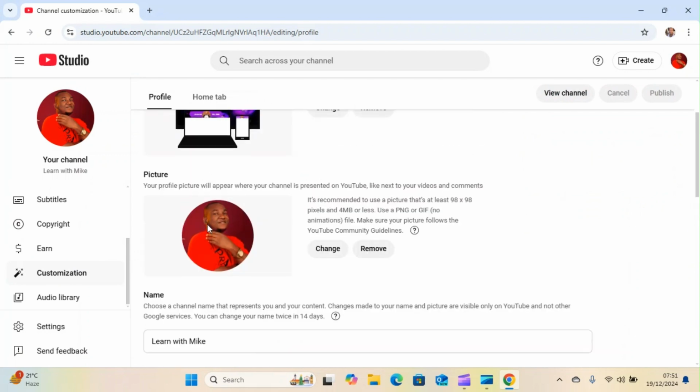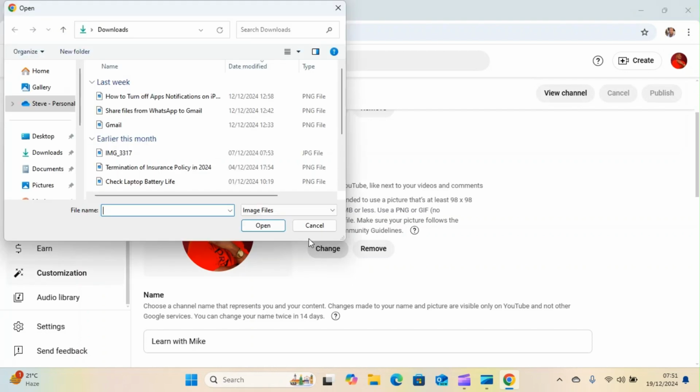The first section we are going to work on here is the profile picture. So let's assume that I don't have a profile picture here, or this one I have here, I don't like it and I want to change it. So the next step you need to take is click on this change button. This will open a folder in your computer automatically. So it's left for you to navigate to where you have the picture you want to use as a profile picture. Here I saved mine in a pictures folder.